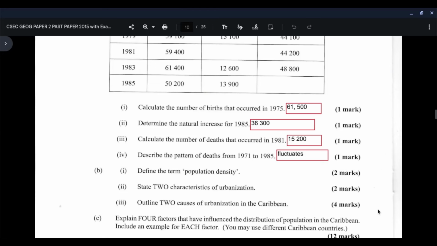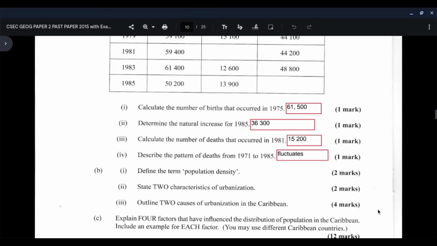Natural resources, for example, bauxite mining in Jamaica. The bauxite mining company started in Nain, in St. Elizabeth, Jamaica, and you'll realize that the population there grew rapidly, basically developing Nain into a town. We can look at economic reasoning. Along the coastal plains, it's used for tourism. A lot of Caribbean territories have tourist industries established along their coastal areas, which will basically encourage persons to migrate to these areas in search of jobs in the tertiary areas.